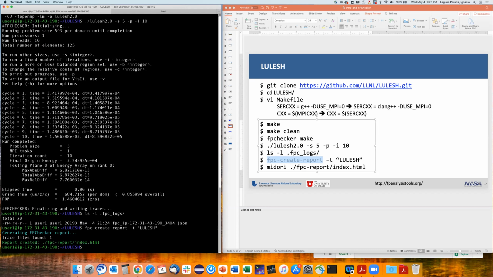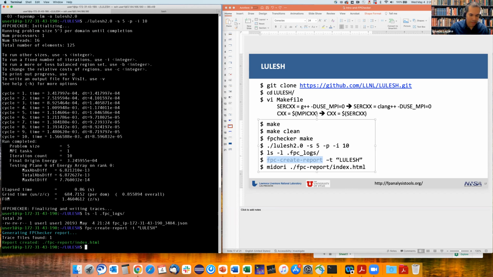So there's a question, Ignacio. In fact, will anything change if you're using CMake? No, with CMake is fine, because CMake will generate a makefile. As long as you have a make, it's fine. Yeah, it should work with CMake as well. We do have tests, a lot of tests with CMake, and we are able to intercept that as well.